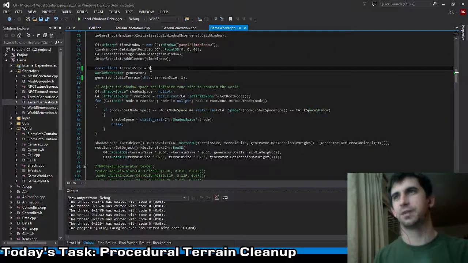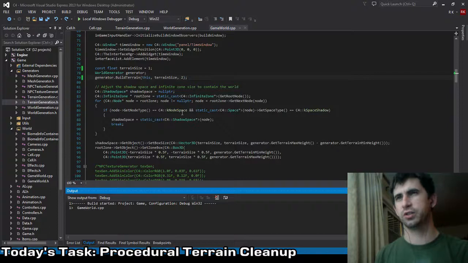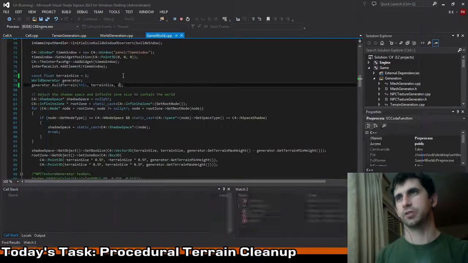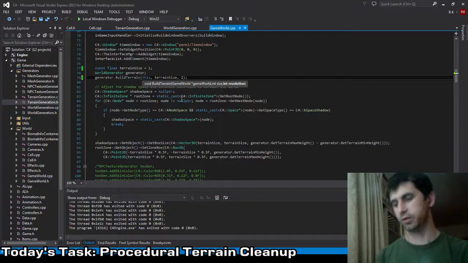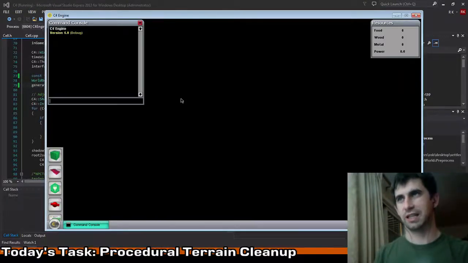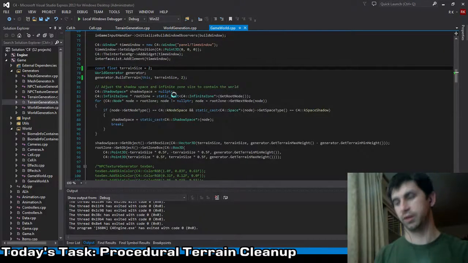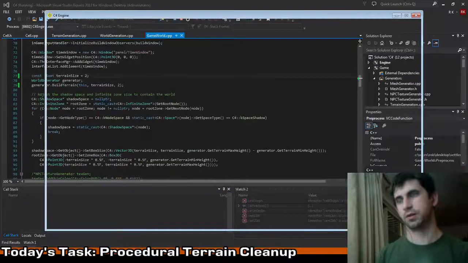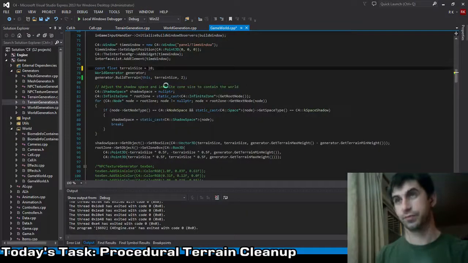Crap. Okay, let's make the, not the train size larger. Let's make the resolution higher first. Oh wait, that's terrain size, isn't it? Nope, resolution. Okay, good. Turn up the resolution slightly, and I'm still not seeing it. Turn up the terrain size. Still not seeing it. Okay. Don't know.